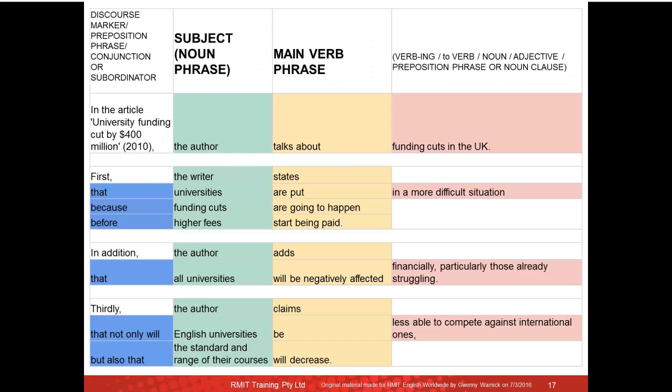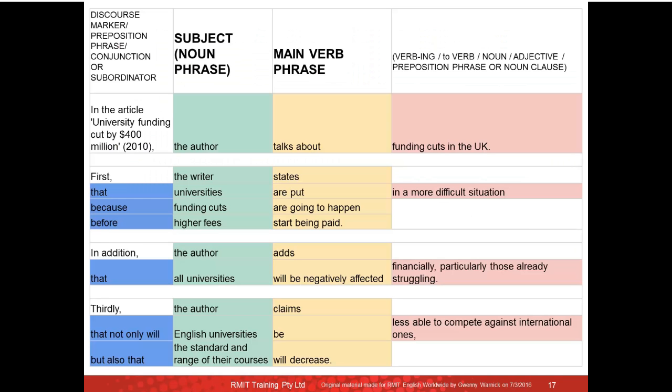Let's look at some of those in a summary altogether. You can see in the first sentence, we've used a simple sentence to give our main idea. The second sentence has three subordinate clauses, allowing us to give more detail to the writer's idea. The third sentence has one subordinate clause. And the last sentence is actually compound complex because we have not only but also, and we have a subordinate clause with that. Let's hear how they all sound.